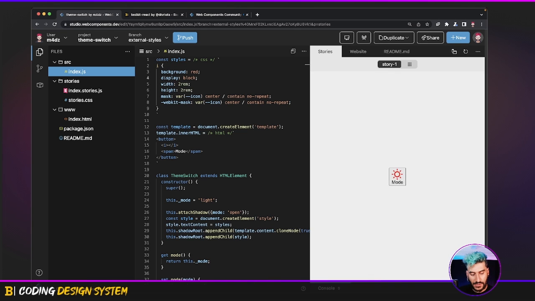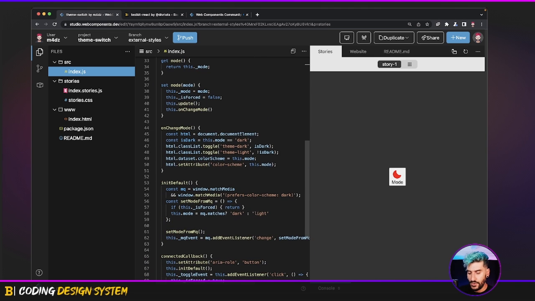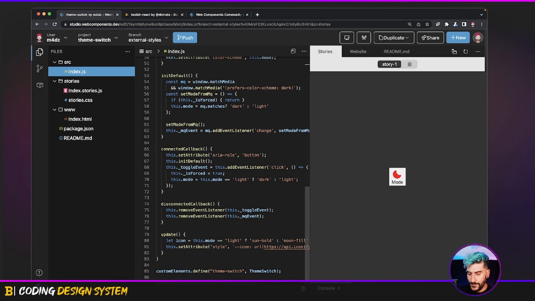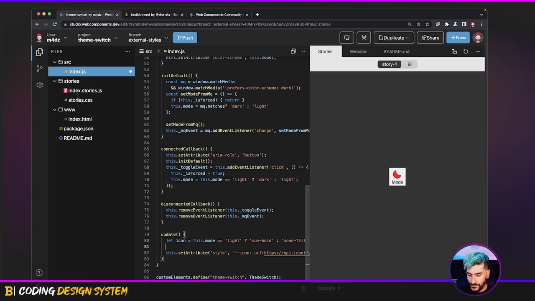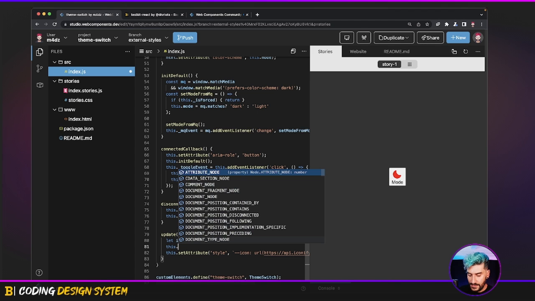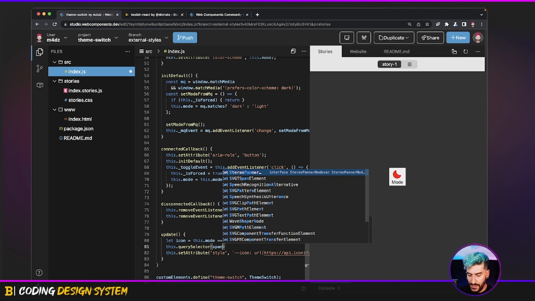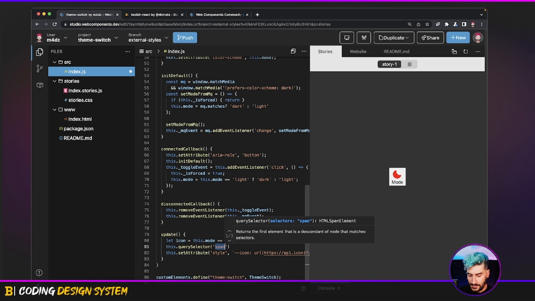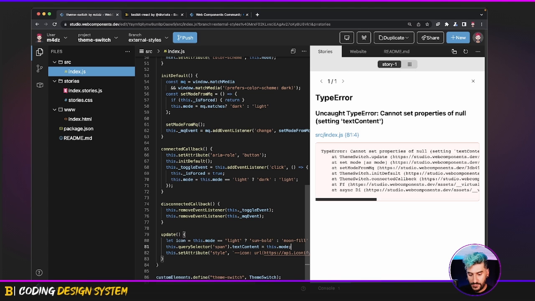If I click on my button, everything is updated properly, but I also have to update the content. So I'm going to do something in my update function like this: querySelector span, textContent equal to current mode.